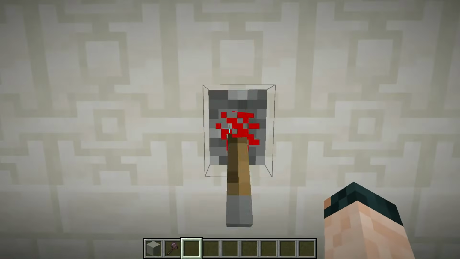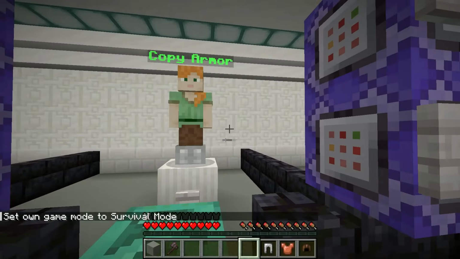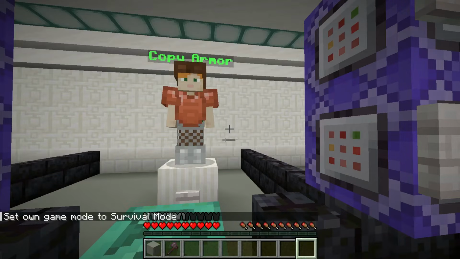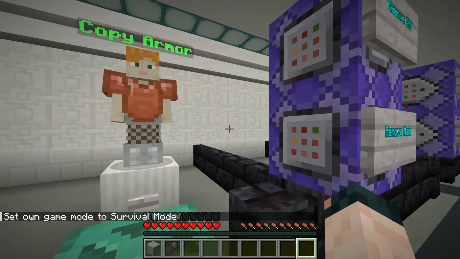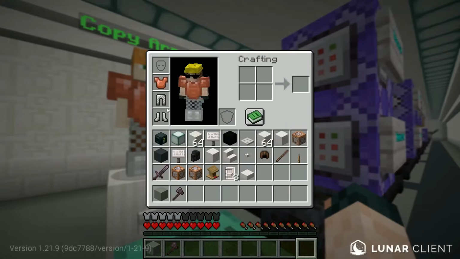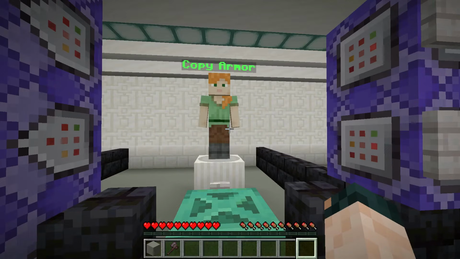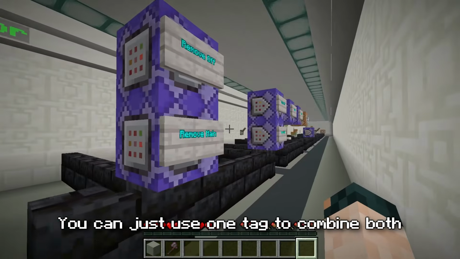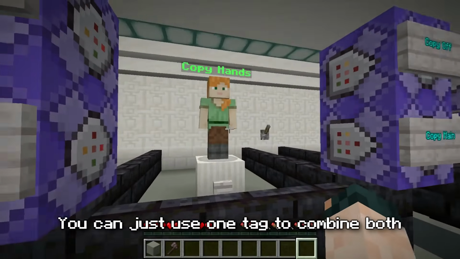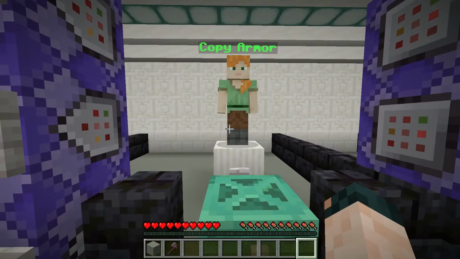If I'm going to flick this lever right here, you'll see that now it's going to copy me. If I take it off, it's going to take the helmet off. If I take the pants off, it's going to take his pants off. So basically just doing the exact same thing that I'm doing, and you can combine it with the items, and it is going to mirror you 100%. Well, at least in terms of equipment.